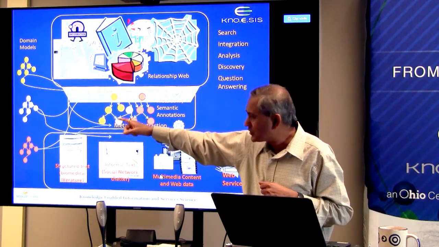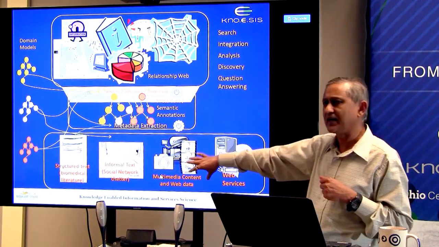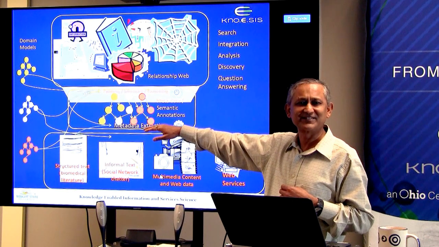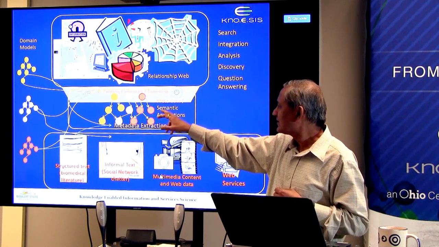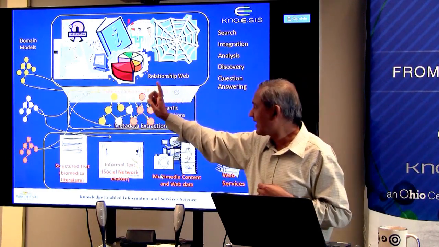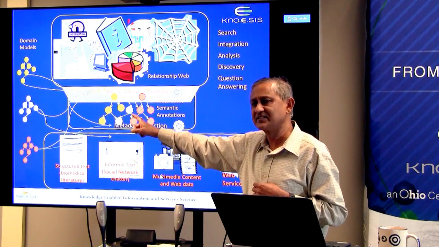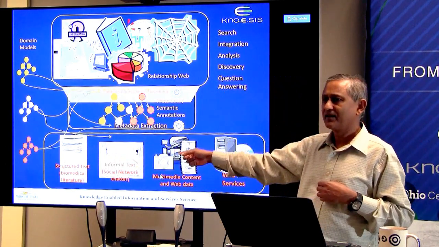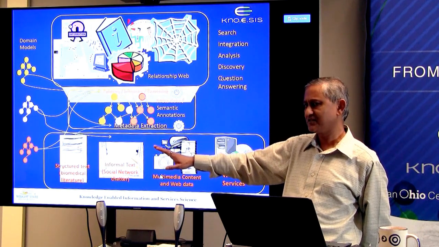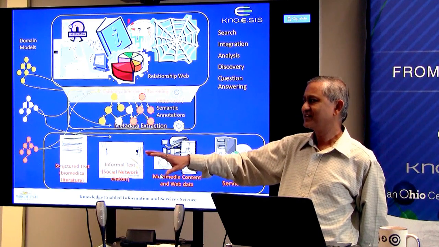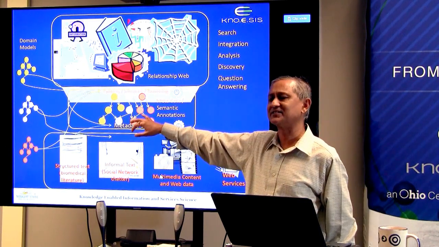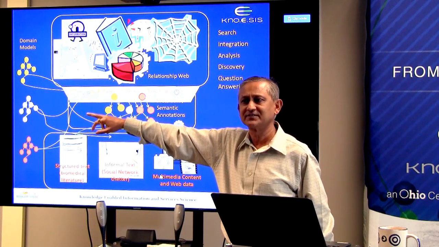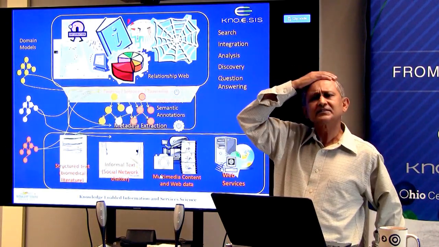When you use those models and the data, and then do extraction — metadata extraction, information extraction, semantic annotation — they mean the same or related things. Then you get a structured representation, and preferably a semantic representation of the data. So now you have taken away the system differentiations, the syntactic differentiations, and the structural differentiations, and you are able to do semantics. These nodes have clear interpretation in your models, ontologies, or knowledge graphs.